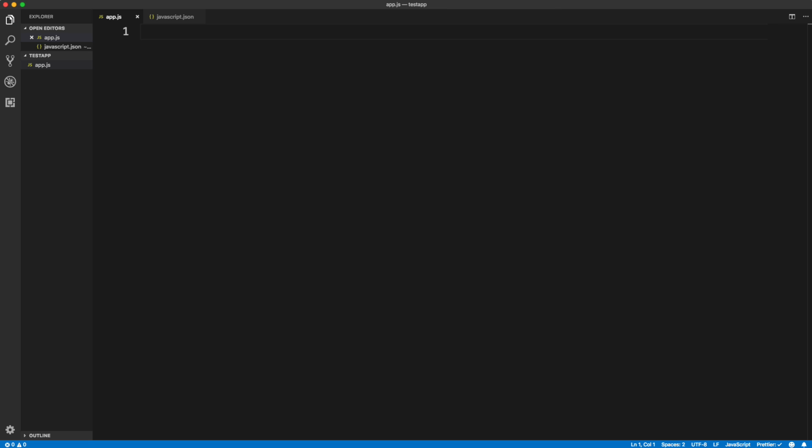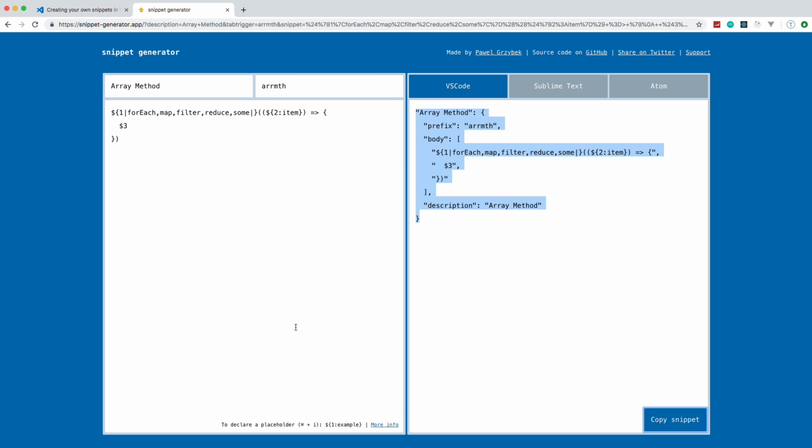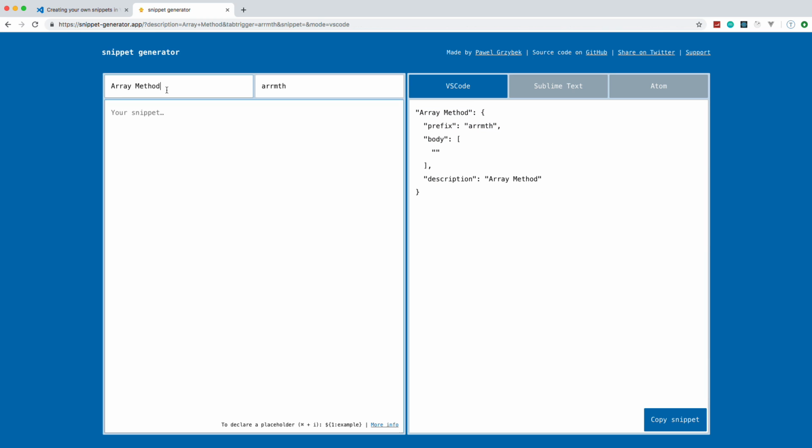So let's do another example. One that I find handy is for Axios. So Axios is an HTTP library that allows you to make GET requests, POST requests, PUT requests. So what I like to do is create a snippet that will give me the choice of the different methods to use. So let's do Axios request. I'll call it AXREQ. And the way, if you haven't used Axios before, we just do Axios dot and then whatever the method is. So if we want to make a GET request, POST request, and so on. So what we can do is put in our tab stop with some choices of GET, POST, PUT, and delete.